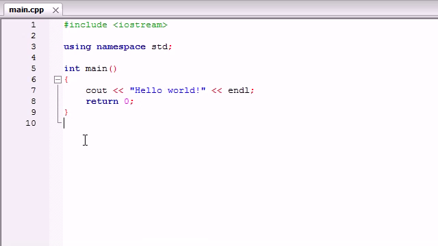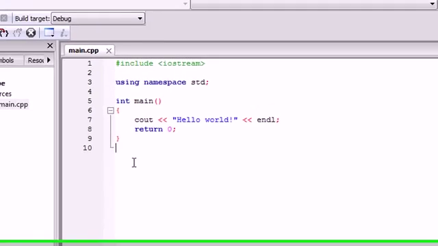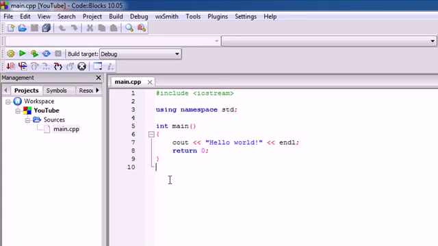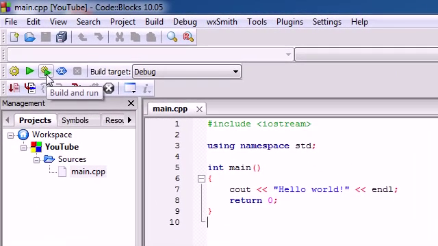So to make sure that everything is set up and running smoothly, we need to do something called build and run. I'm going to be talking about this later, but for now I just want to make sure that your computer is set up and you installed and downloaded it properly. So go ahead and click this build and run icon right here. It's the little gear with the little green triangle.